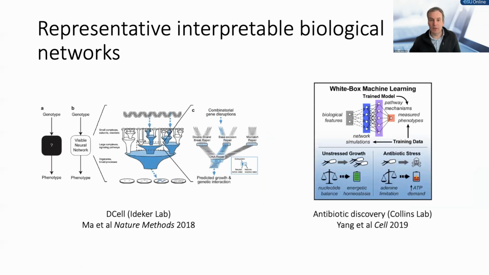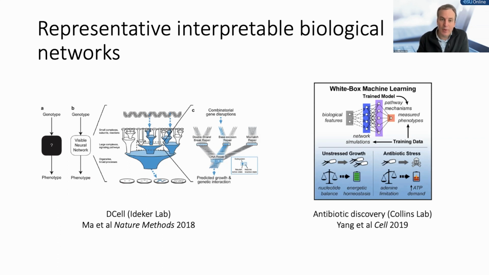And the good news is that we certainly weren't the first to think of this. And actually, there's some really foundational and wonderful work done by colleagues in the field who've applied similar paradigms to different biological questions. On the left is an example from Trey Ideker's lab at UC San Diego, deriving what he called a biological neural network to make inference about yeast biology and DNA repair. And on the right is a biological neural network for drug discovery, in this case for looking for different kinds of antibiotics, developed by the Collins lab at MIT. Again, in each case, using biology in a network to constrain the network to a point that lets folks understand why it made the decision it did.